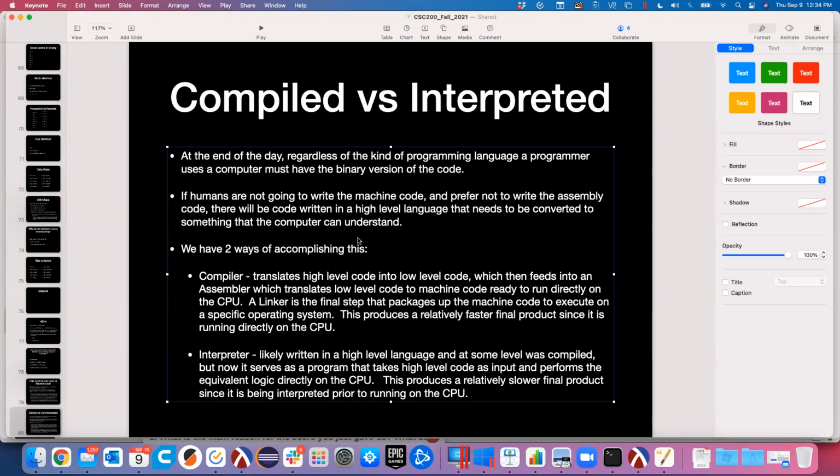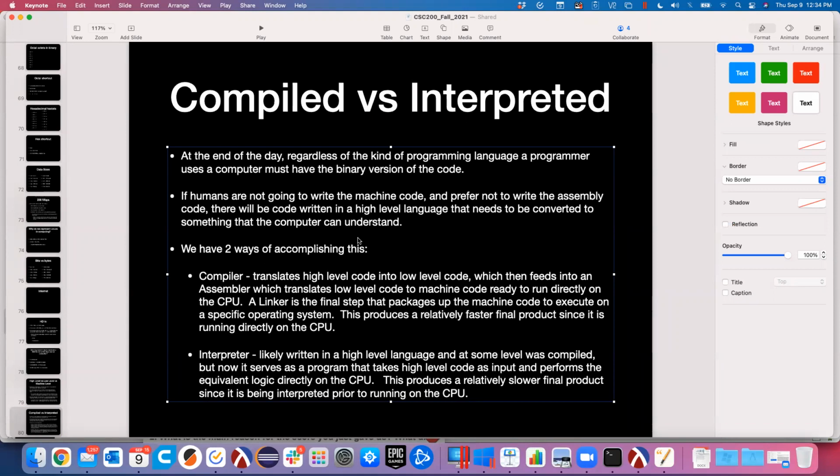You won't see our high-end video games written in an interpreted language. They're written in a compiled language because performance is very important to those. You won't see Photoshop written in an interpreted language, because the performance of that is very important for rendering things. All right, but something like a word processor.